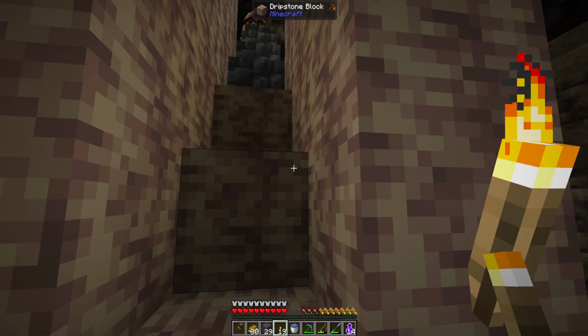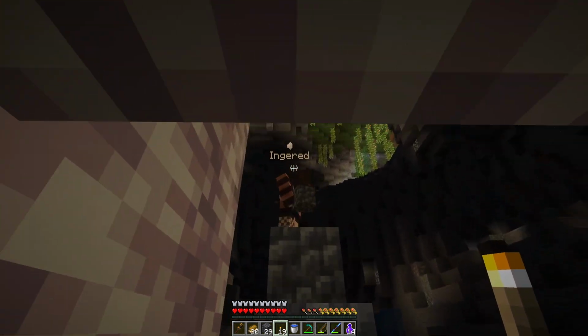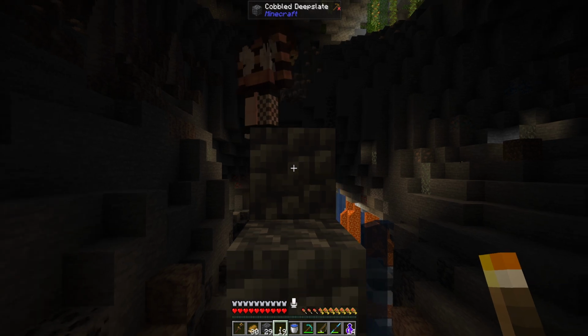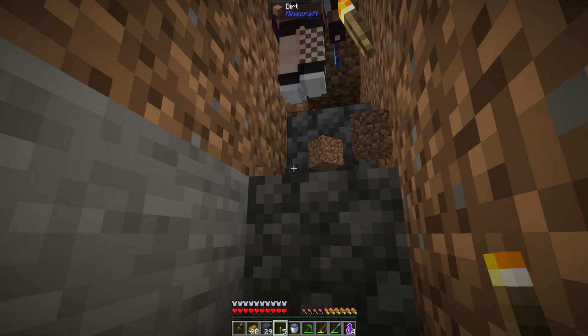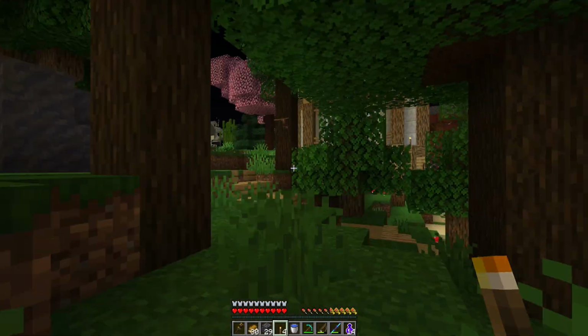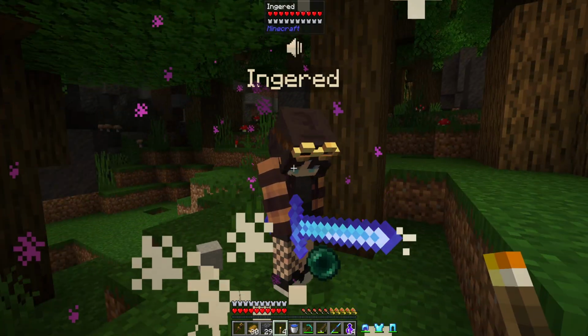So we started building a ramp all the way up to our enchantment area. It definitely wasn't easy. We had to deal with a lot of open caverns and waterfalls. But in the end, it actually turned out pretty great. Oh, we're up. Nice. Is it good? Yeah, it's perfect.